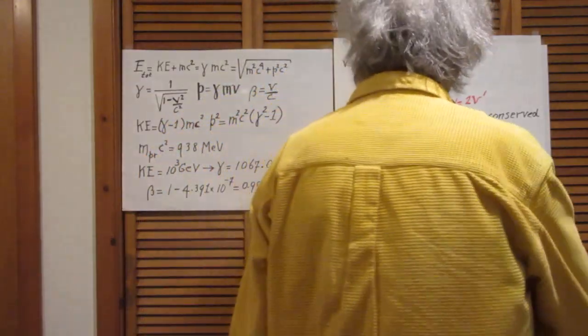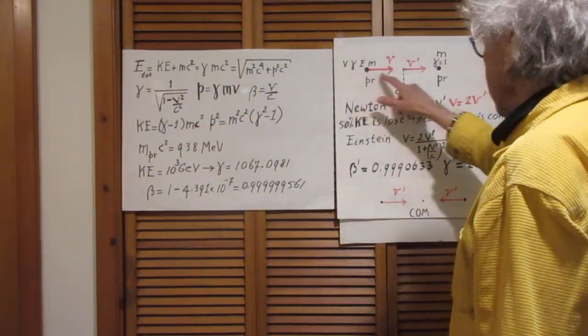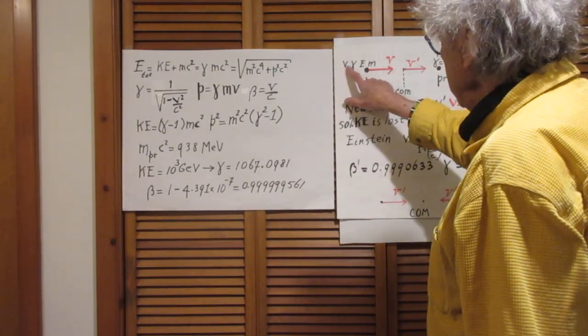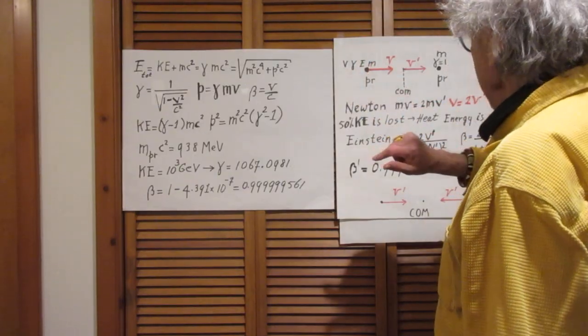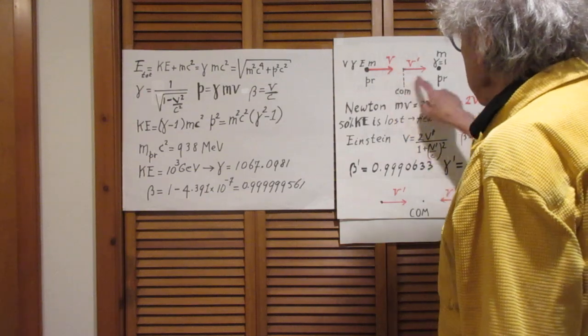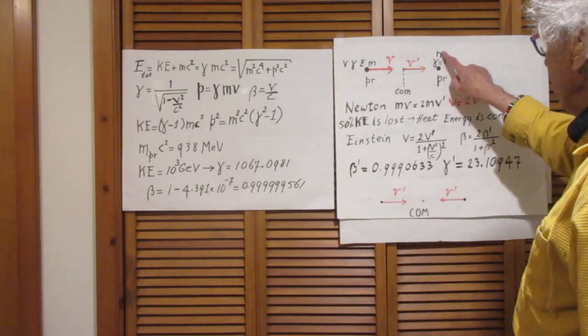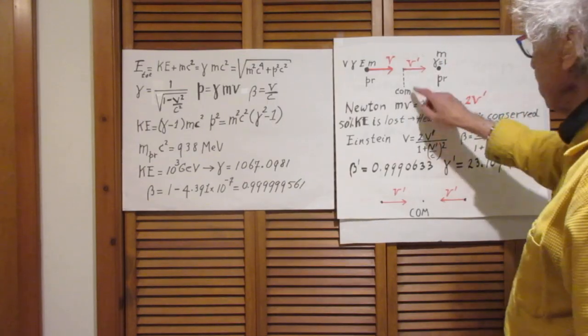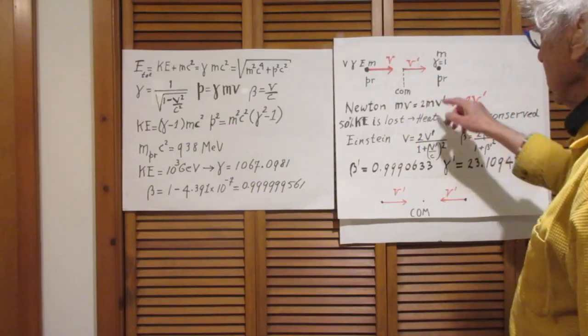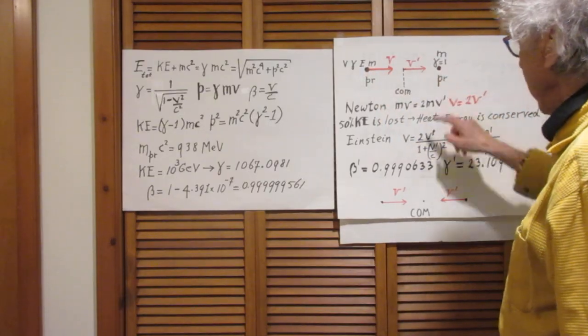So let's now look at the particle. Here it is. This is my lab frame of reference. It has gamma. We know V. We know E. We know the mass. This is the proton with speed V is approaching this proton which is standing still. It has γ = 1 and it has mass M. Right in between the two is the center of mass. The reason why it is exactly in between because this mass is the same as that mass.